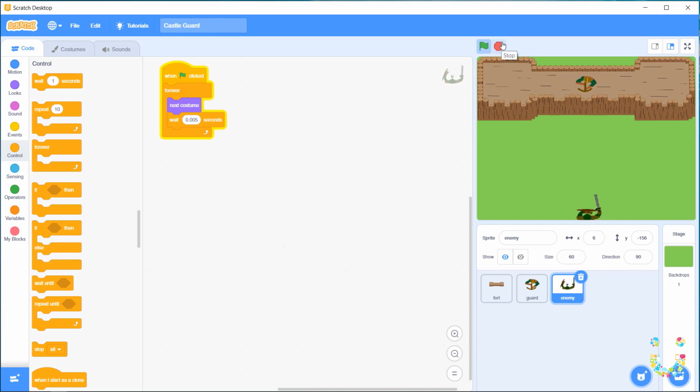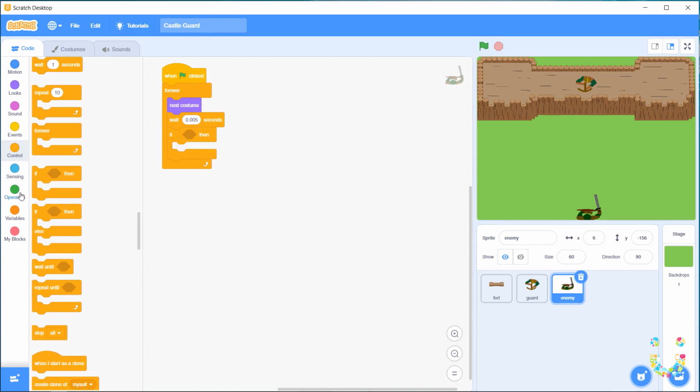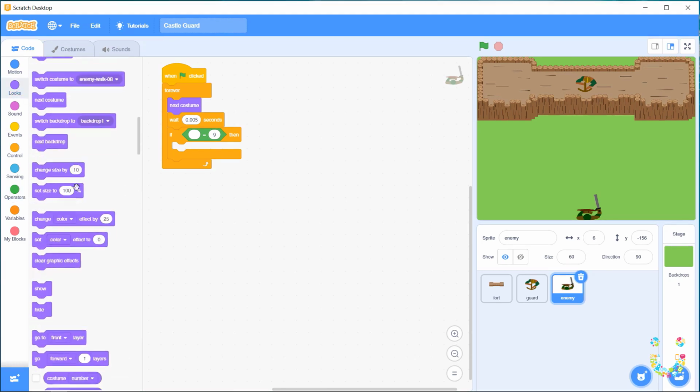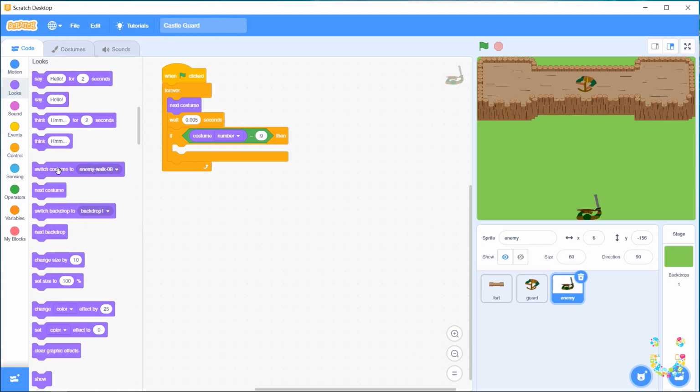And I can guess, I think you can guess what we're going to do next. Forever gets his old pal, if then. And we're going to place an if then piece underneath the wait. Next, let's head over to operators and we'll grab in an equals to piece. And since we know that our last costume is number 9, we'll add a 9. And then head over to looks and we want the piece that says costume number. And we're going to place that next to the 9. So if costume number is equal to 9, then we need to switch to the costume walk 1.